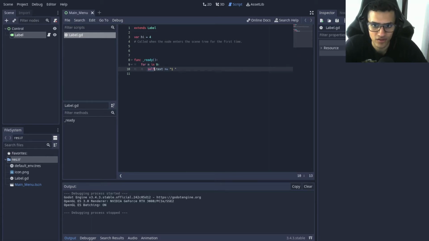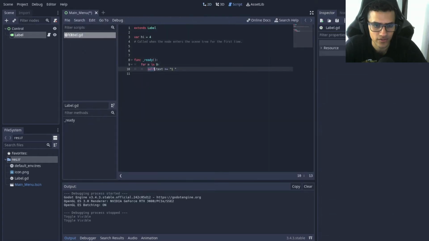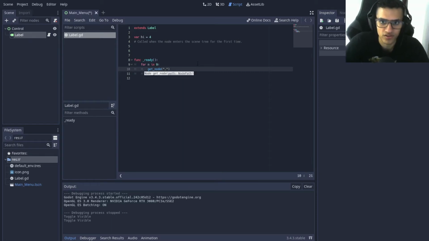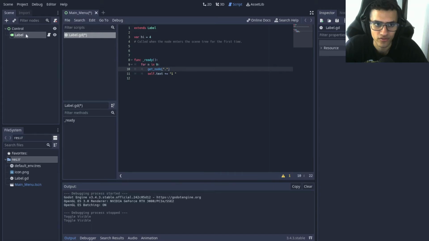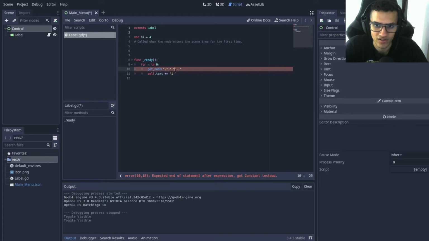The self is just looking at the script itself. The script is on the label, meaning that we're going to refer to self. But if I was looking to access another node, it would be something else. That is called get node, which could actually work, and it's the same thing. If you don't know how to do that, you can just take the node and drag it in. If I want the controller node, I can drag that in, and you can see it's double dotted. So it's a bit different, but self works just fine. It just looks easier.